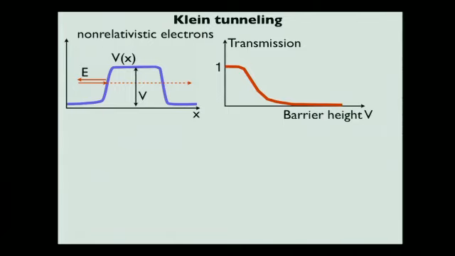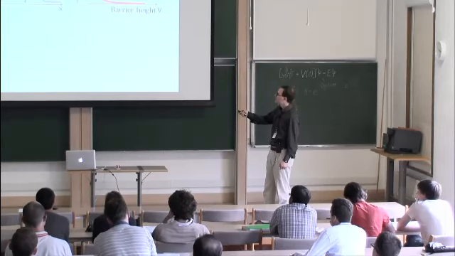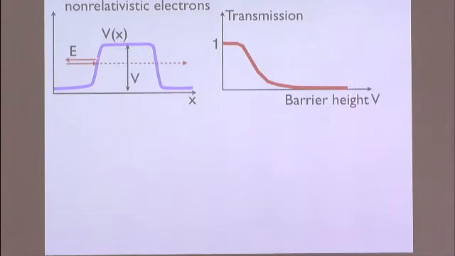Now, first let's have a look at simple non-relativistic electrons with a finite mass. That is the Schrödinger problem with a potential barrier. And we imagine that an electron at energy E comes in, so there will be an incoming wave. And then most of the wave will be backscattered, and only a little bit will penetrate the barrier due to quantum mechanical tunneling. So that is the standard situation. But the way I want to plot it here is a little bit different than usual.